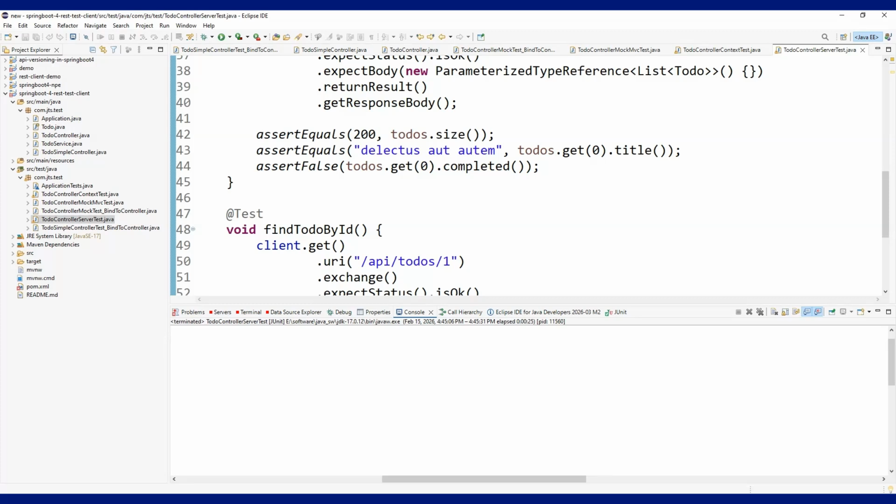So if you are starting a new project in Spring Boot 4 or upgrading an existing one, RestTestClient should be your default strategy for REST API testing.